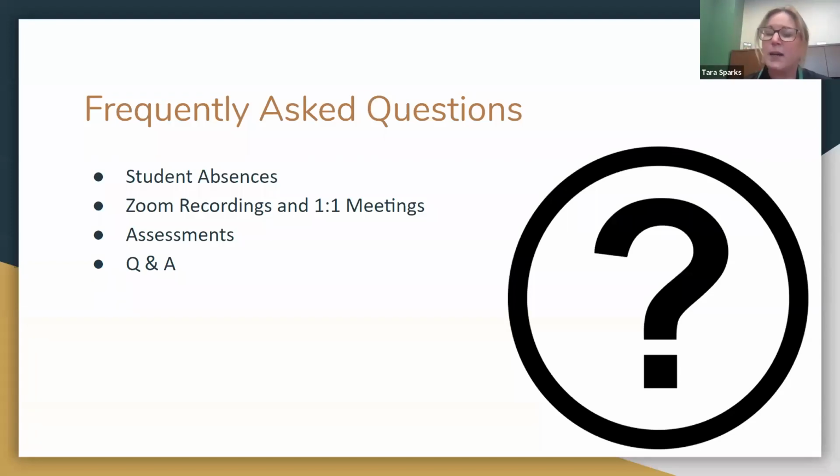Student privacy is a really big priority for us in this work. While teachers, if they're recording something that has no student faces or voices or anything that would make a student identifiable, by all means, they could share those. But the vast majority of what they'll do will be very interactive with students, so being able to share out those recordings is probably going to be a pretty limited opportunity. But when you think about a student who's absent during the school day in a typical physical environment, the teachers will work with students and catch them up to make sure that anything that they missed, they have access to and that their learning progresses.